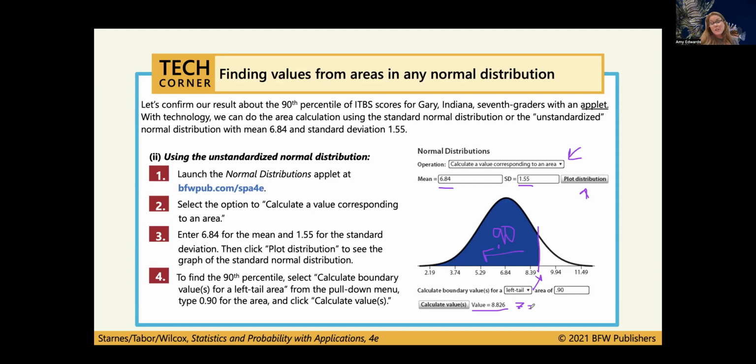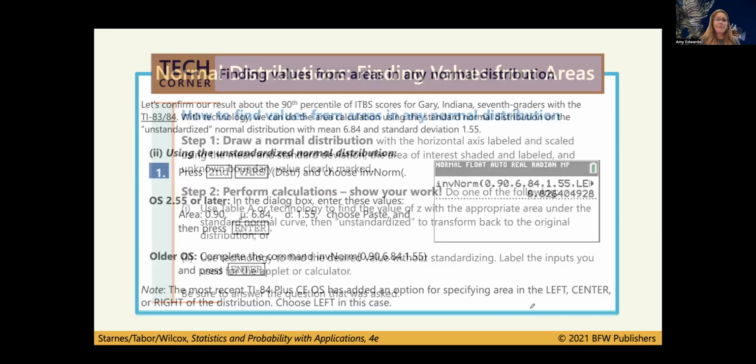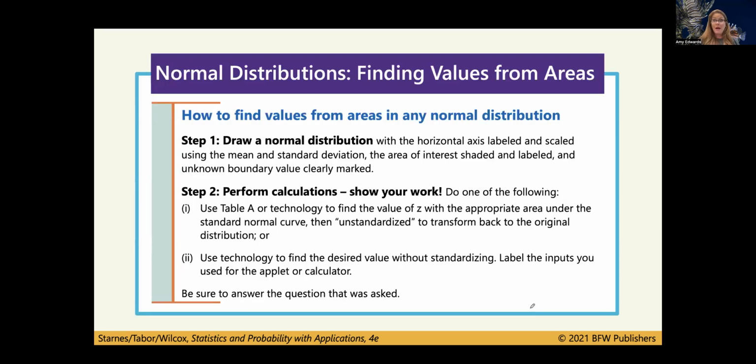Okay, so this is all we have to do. When you're given the area, we've got to use that second option in that drop-down menu on operation, calculate the value from an area, put in your mean, put in your standard deviation. You just got to make sure it's a left tail, you know what that percentage is, 0.90, and hit calculate. It's kind of nice, like StatMedic. Okay. This is the same as yesterday. You might need to draw it out like I did up on the board and figure out, is it right tail or left tail? Perform your calculations, show your work. Well, okay, well, I'll show you how to key it in StatMedic.